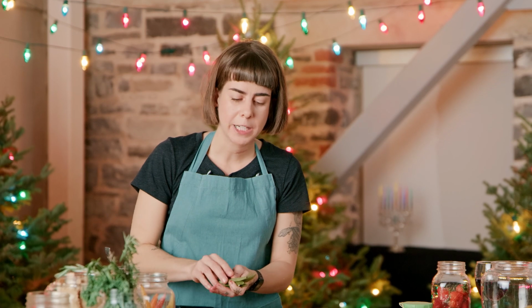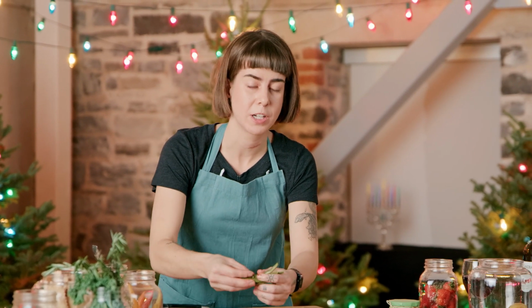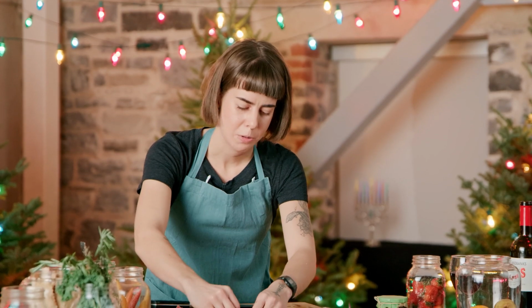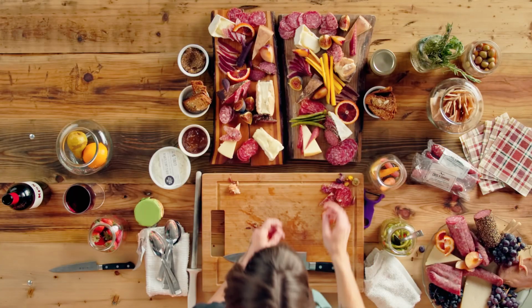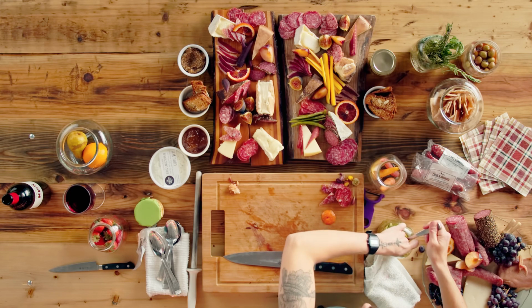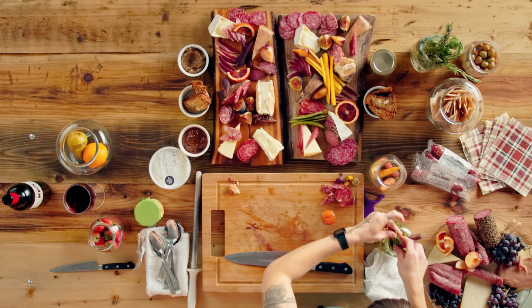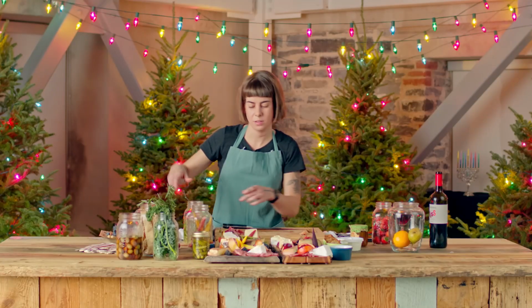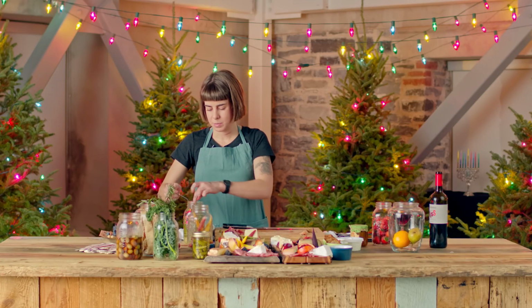You can do warm picklings. You can boil some of the vinegar and the spices that you want inside, and then pour it over, let it cool down, and then put it in the fridge. And that will make the vegetable a little bit softer. So if you're not a fan of crunchy vegetables, that would be the way to go. Oh, there you go. Let's put some on the other one.